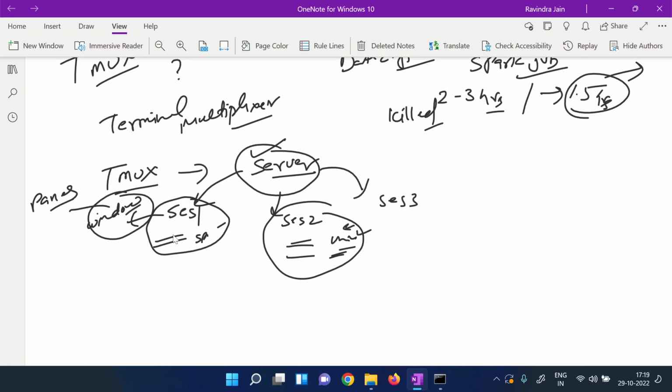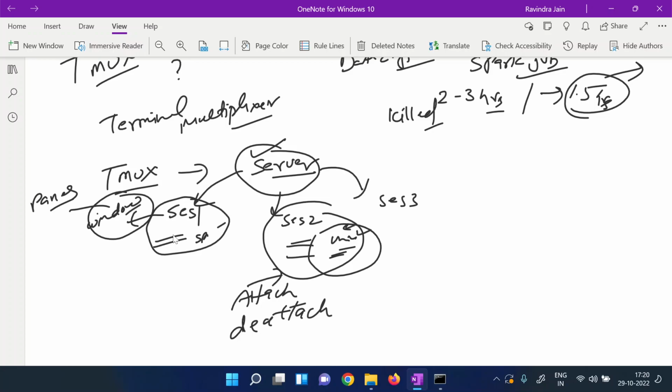If you come back anytime, you say attach to this session. The terminology is attach, and there is another terminology, detach. If you attach to this session, you will see all the things are running here only, until you close the jobs or scripts running under this session.